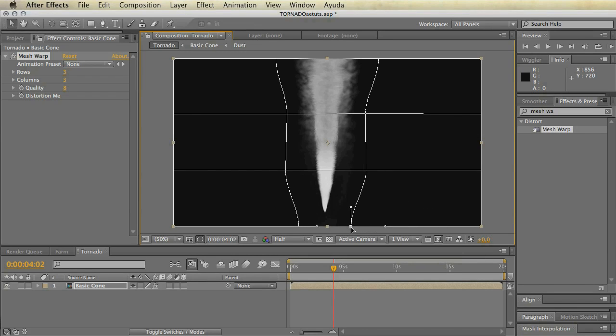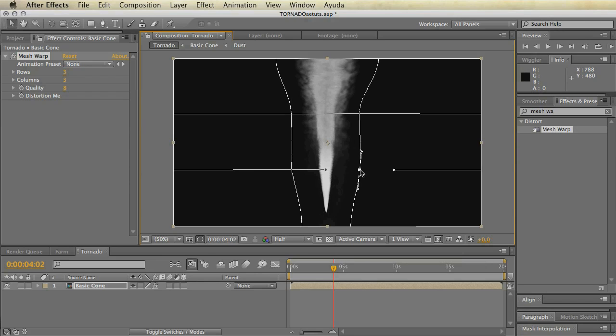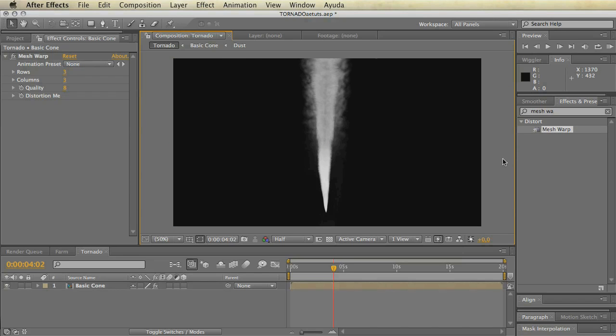We don't want to distort the particles in a vertical way, and we'll try to get this V shape, this V shape that will make it look like a tornado. We also want to make it much thinner than it was. Yeah, and also above here, up here. Yeah. Alright, this looks good.